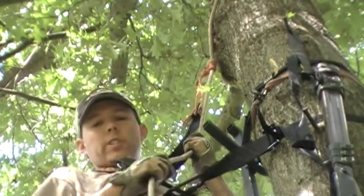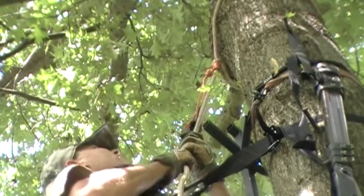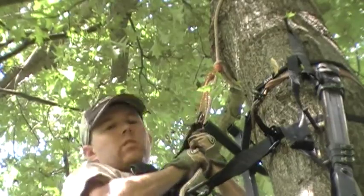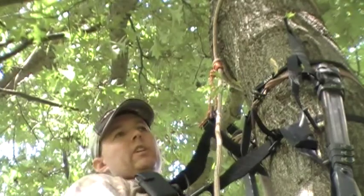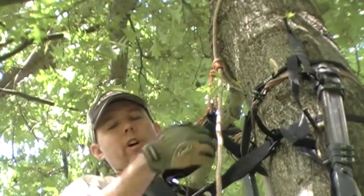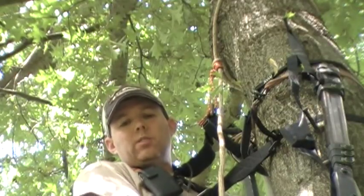Again, my anchor point is directly above. You can see the rope hangs all the way down the ladder. So if I fall and I'm hanging here, I can reach right over and I can grab the ladder, nice and safe. If I hung it on the other side and I were to fall on the opposite side of the stand, there's no way I can get back to reach the steps here.